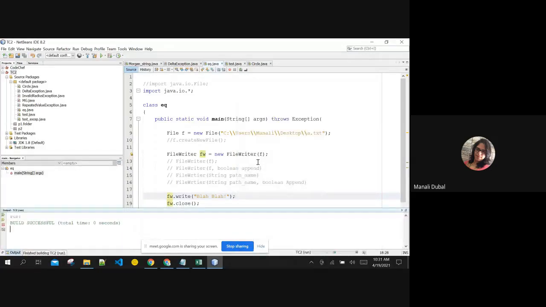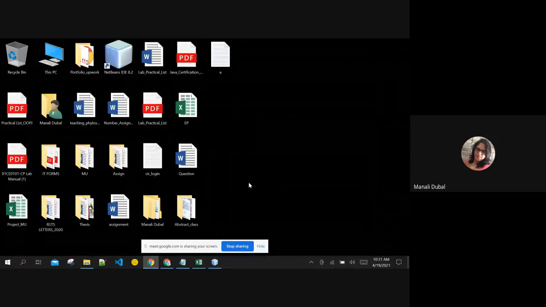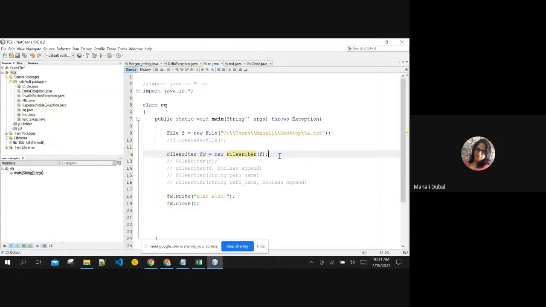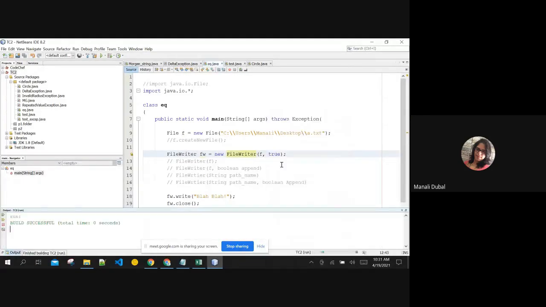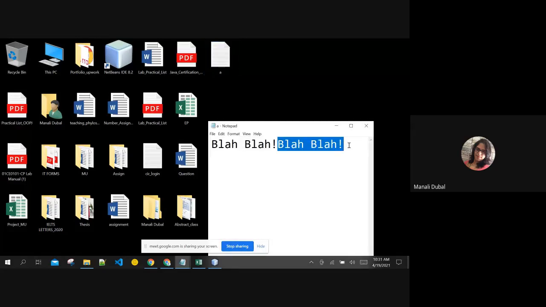If I open the file in append mode, then only I can keep the existing contents of the file. To make the file open in append mode, we use this constructor and we pass true here. By default, it is always false. We pass true here. Now we run it again. It is going to append to the file.